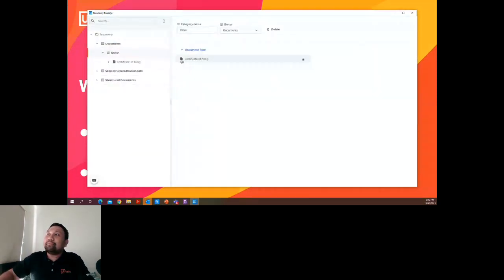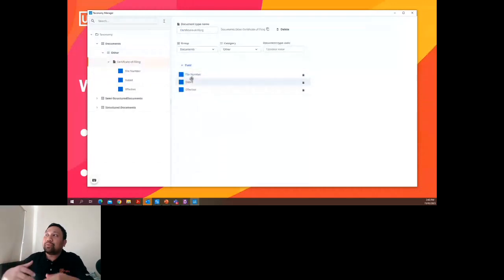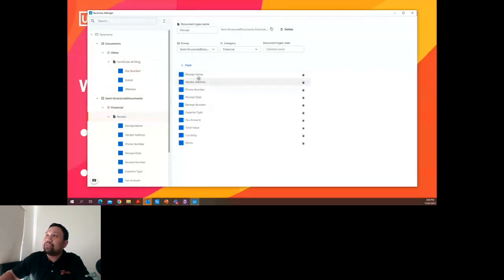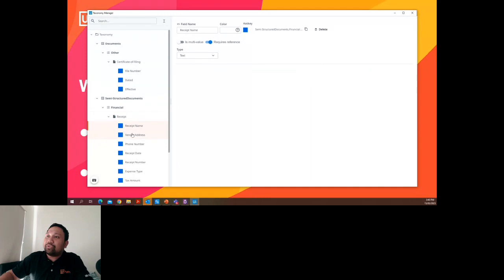At the same time, this is where we specify the fields of that document. So whether you have a receipt or an invoice, this is where it is being done. Once you've done this, and if you use that activity, you're passing through a taxonomy variable that you're going to use within the process itself.